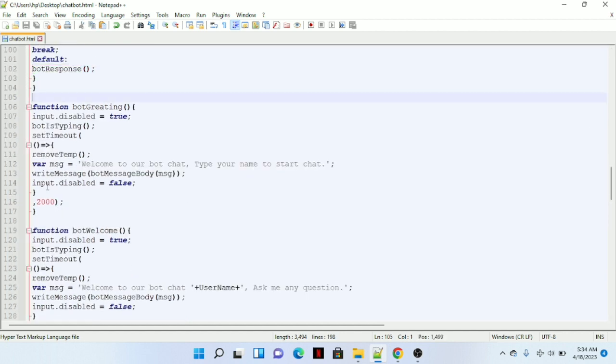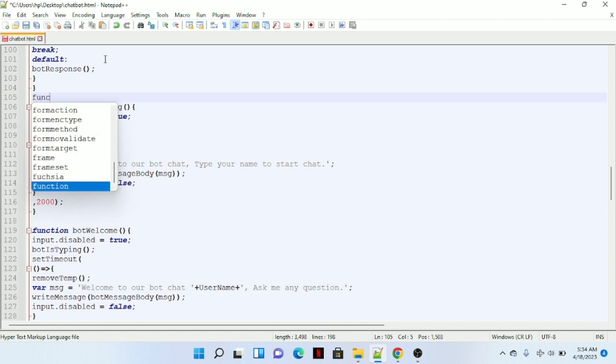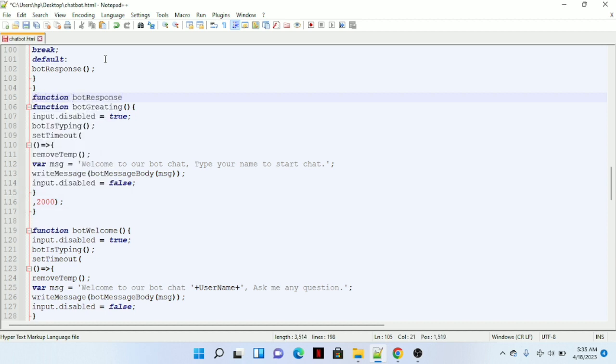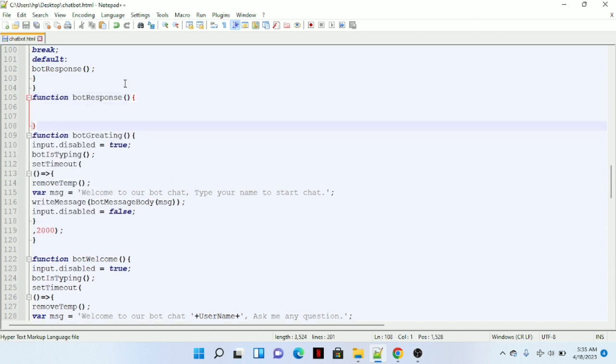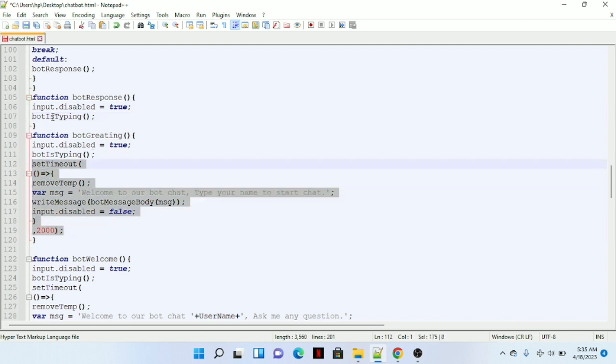So let's create a function here. Function boot response. So boot response, let's take argument of disabling this part too, and let's say boot is typing, just like that, and let's set timeout just like this.